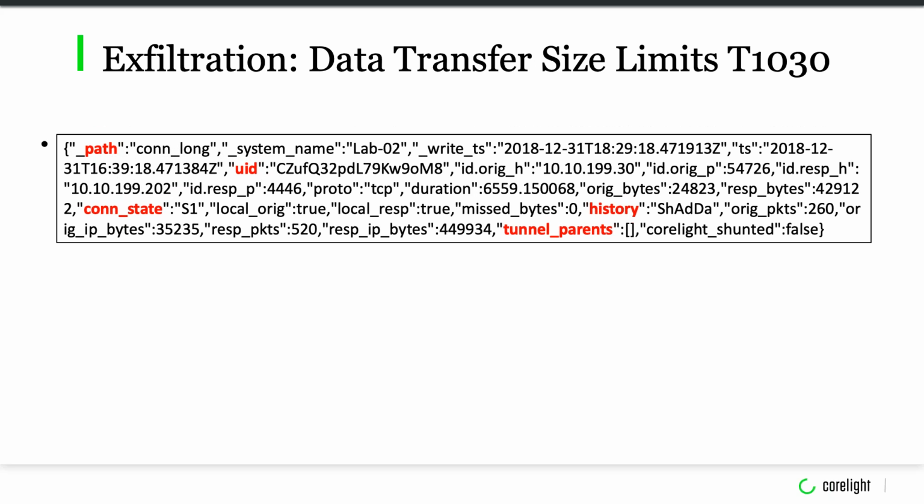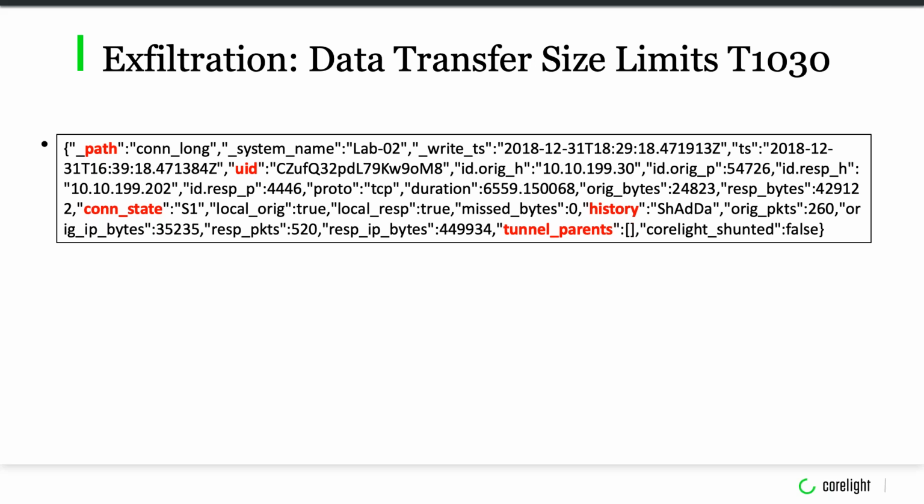What you see here is an example of the raw log format. Now there's a lot of content. I really only want to focus on a couple of items. You see in the upper left the path, so we're showing that it's the long connection. John mentioned earlier the unique identifier. So in this, you see that unique identifier field. That's something that allows analysts the capability to pivot and look for other related sessions. Maybe there are other communications that took place. So we can go and find, was it an HTTP transaction? Was it an SSL transaction?